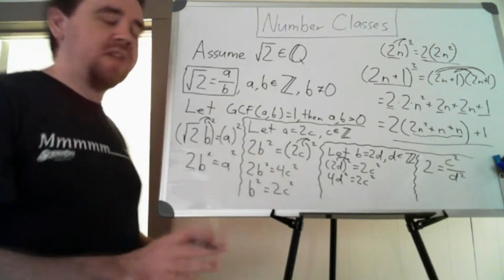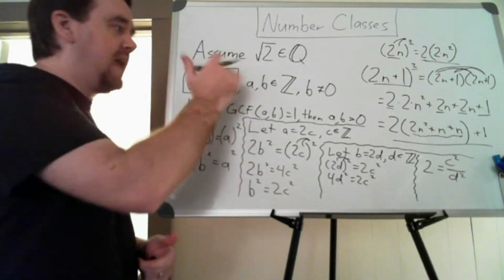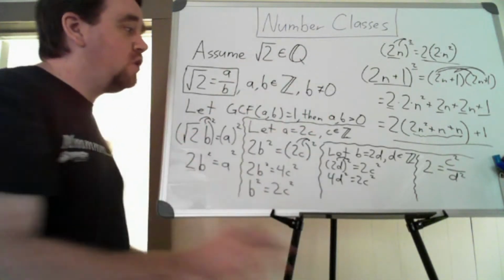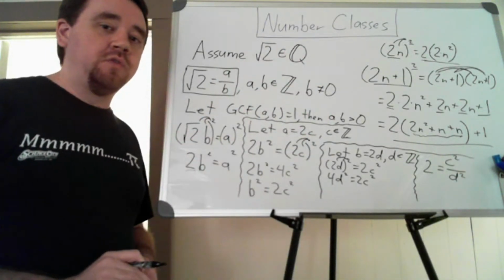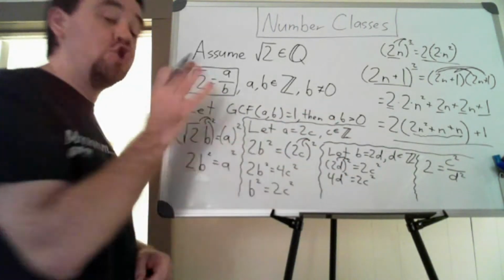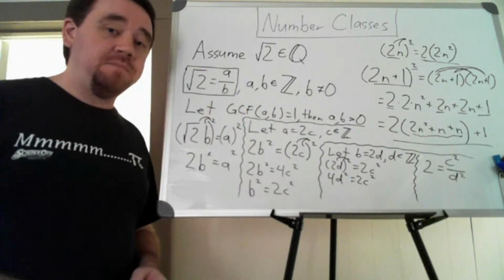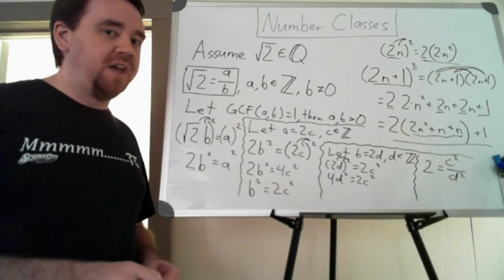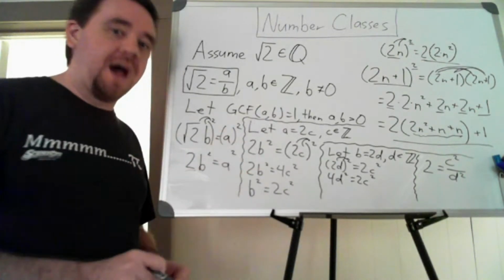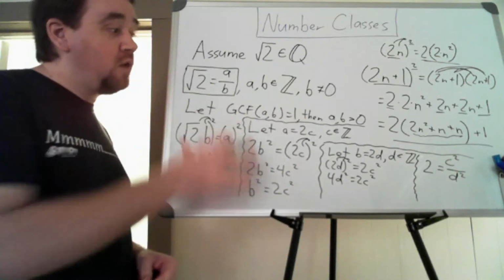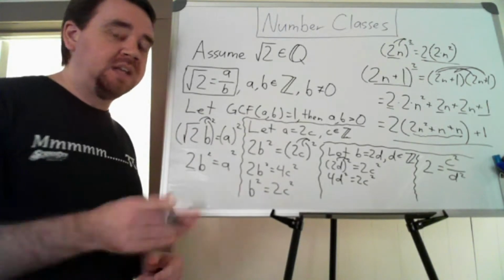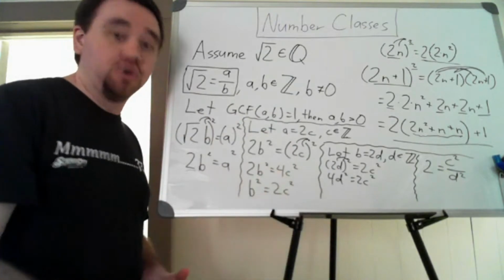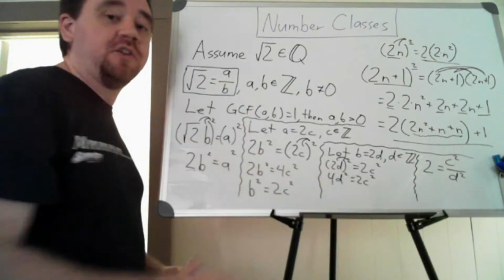No, wait a second. Then maybe it's just as simple as, well, a and b were never in fully reduced form. But think about it this way. The math has no way of knowing whether or not a and b are in fully reduced form. In other words, what the math says is that no matter what I find for a and b, I can always reduce it further. But that's not possible. There's going to have to be a spot where it ends, which means we found what's called a contradiction. In Latin, we say reductio ad absurdum, meaning a reduction to an absurdity. That is a proof by contradiction.